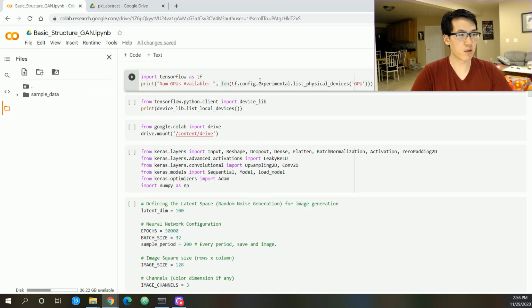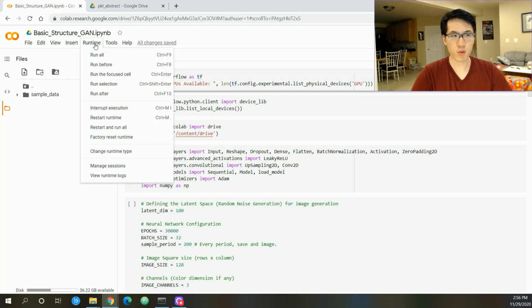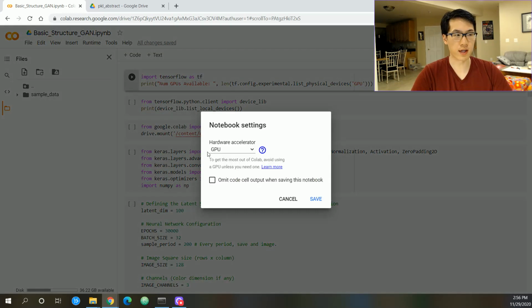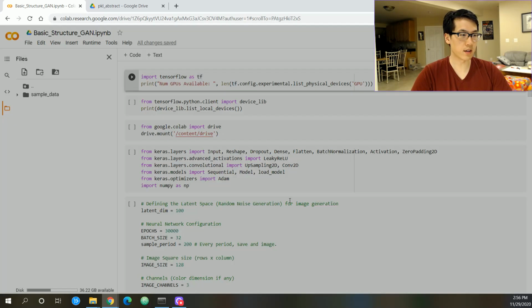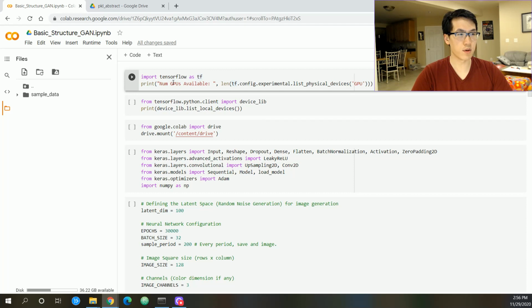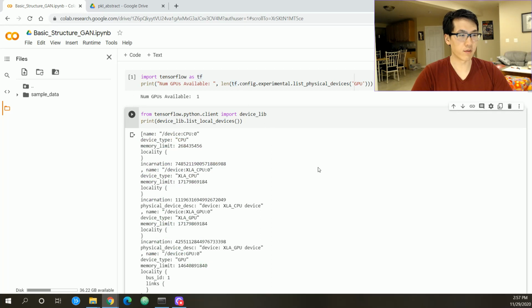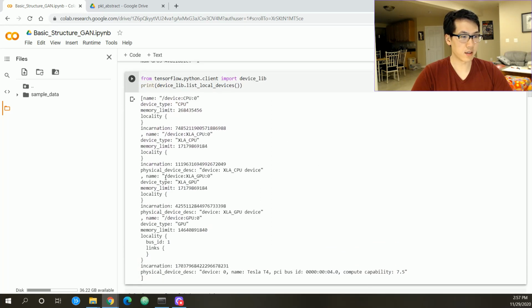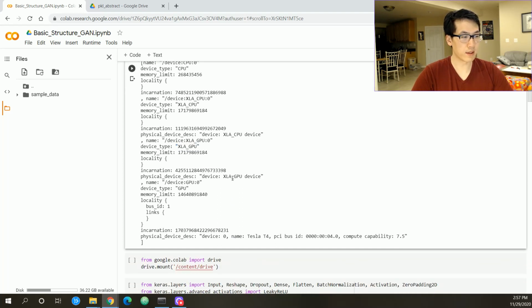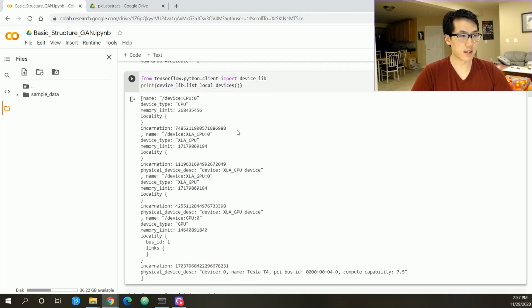First thing before you even get started, you want to click on your runtime and change your runtime to GPU instead of none, which is the default, and you can utilize its own GPU framework on the Google Colab. And let's run this. I believe they only give you one GPU. Yeah, one GPU, and they also tell you what type of GPU devices are in play over here, and it is XLA GPU. Stuff like that, if you're interested in that sort of thing.